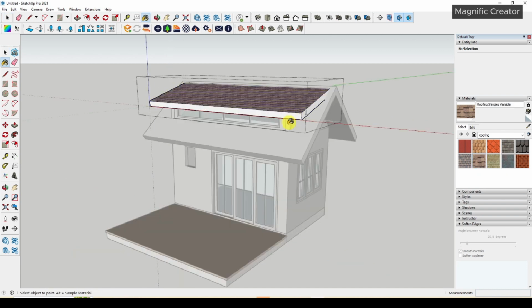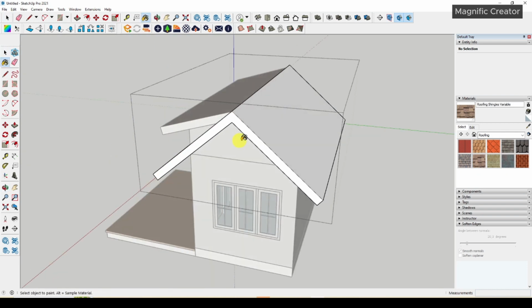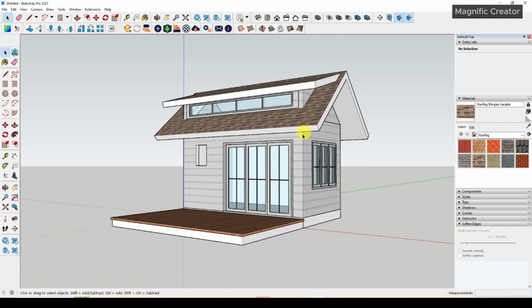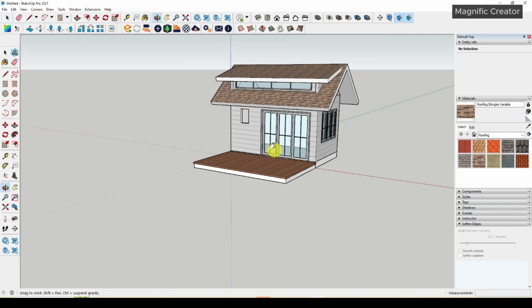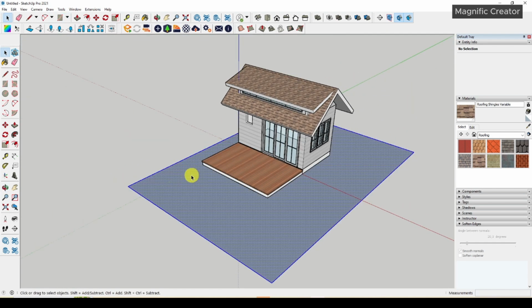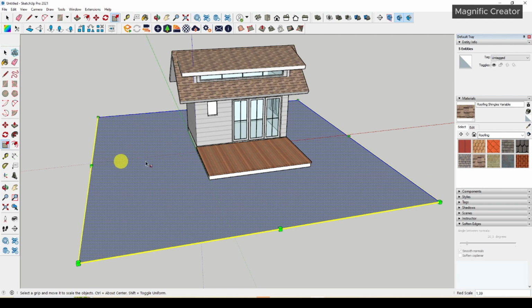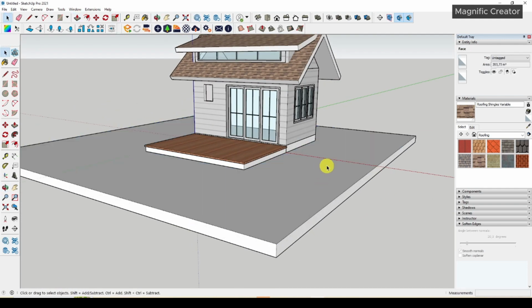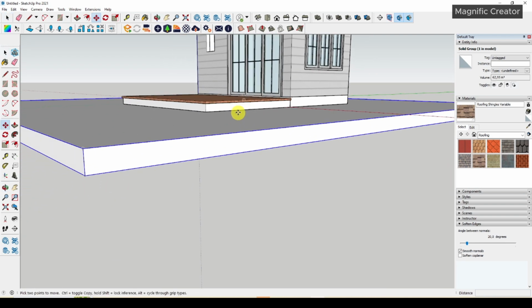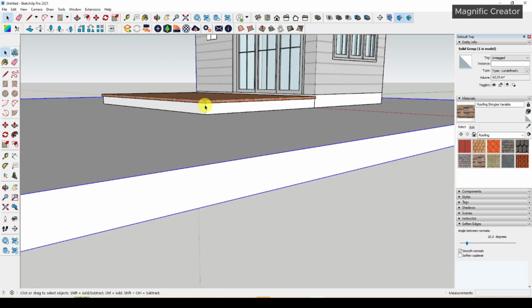Maybe it depends on your taste of design. And you can make some rectangle for making a ground object like this, so you can see the elevation of the house.